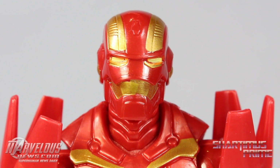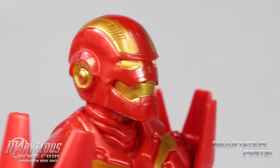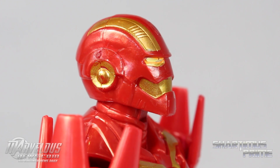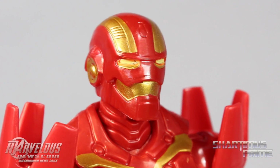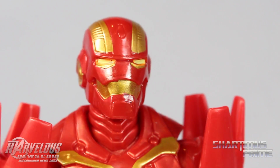So I really like the head sculpt on this figure. I think they did a good job. I like all these little sculpted lines over here towards the top of his head. It looks pretty good. And the paint applications are okay for the most part. It's a little shoddy right there towards his ear section. But over the mouth guard and on the top of his head, the gold looks really cool. And I really like how they did the eye sockets.